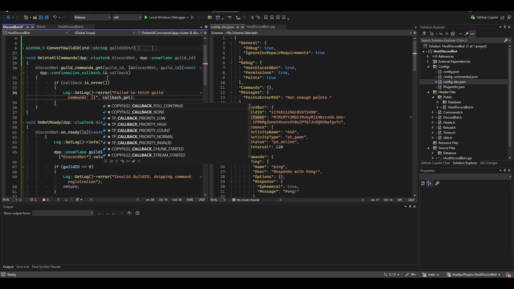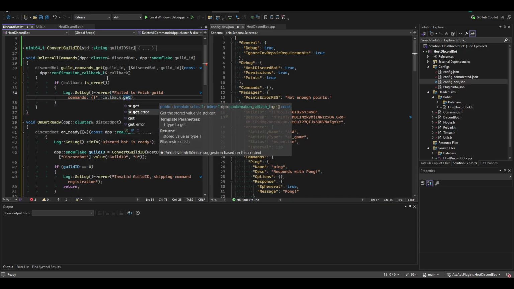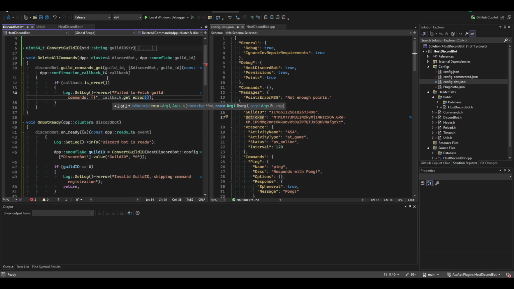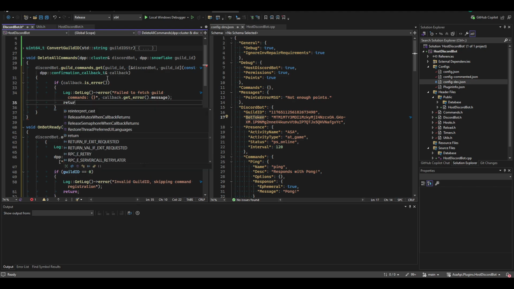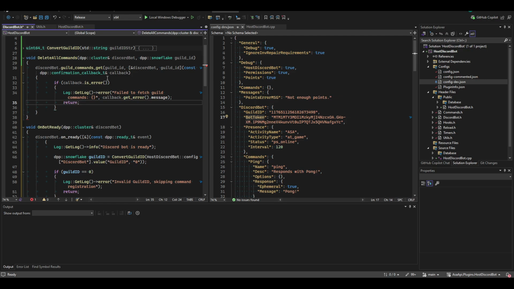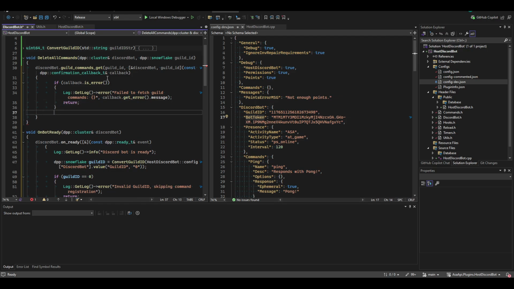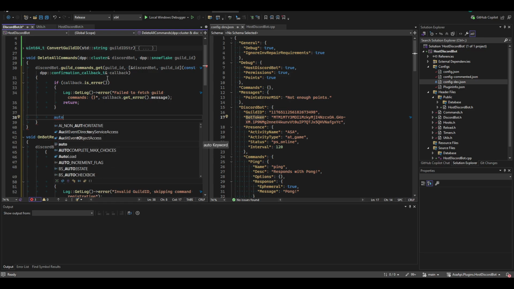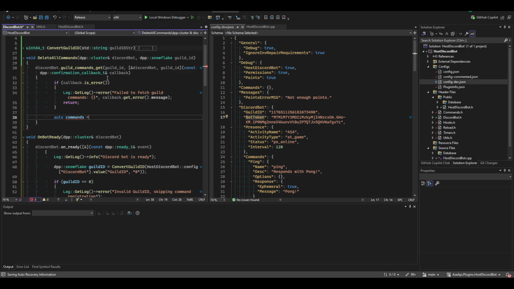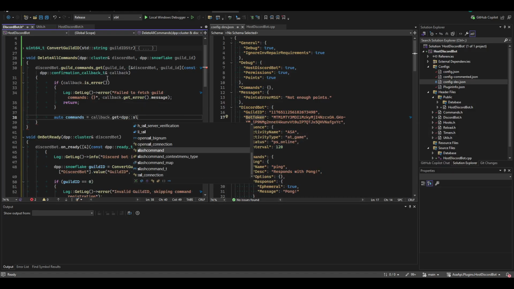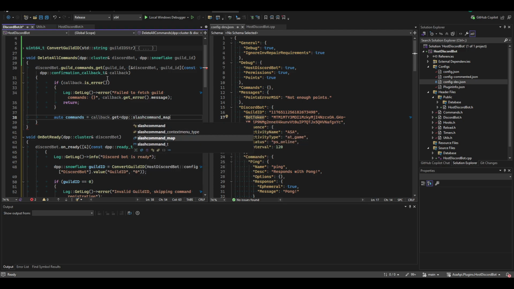Callback that get error, that message needs to be a string, right? Then return. You can modify this earlier. Auto commands callback that get. If you want to find the type, it's up to you. But I don't. Auto is just fine.